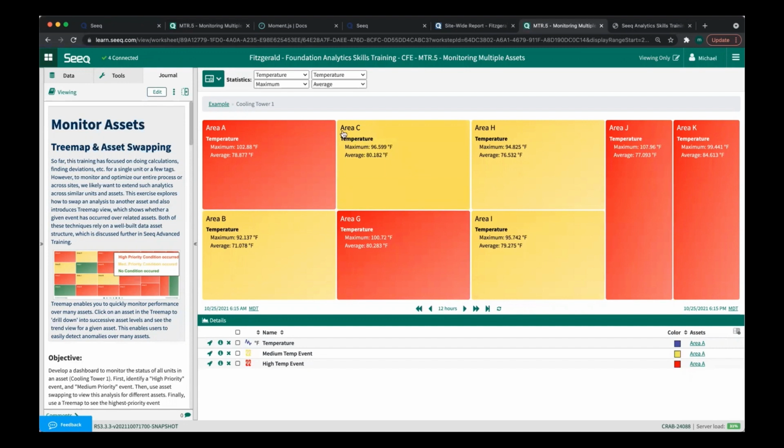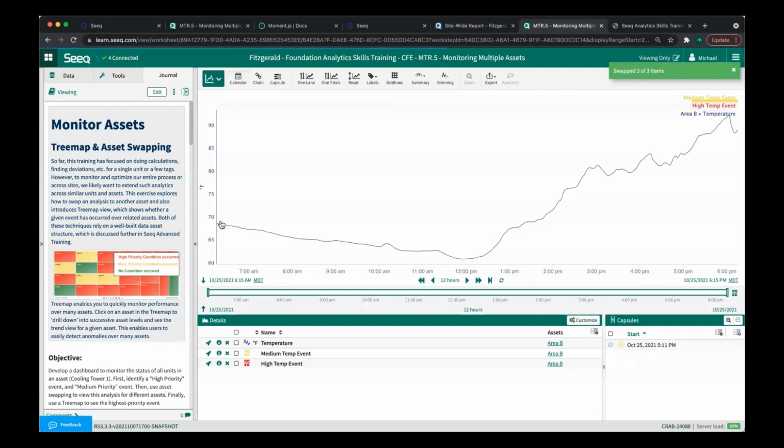So if they're curious about area B, which we clicked on here, I can click on area B here and actually dial right into my analysis looking at area B again. And so that's how we're able to use tree maps to monitor multiple assets all at one time, simplifying our lives so that we're no longer just paying attention to the different trends themselves, but instead we're able to set criteria that essentially define how our operation is running, and then scale one step further out so that we can look at all of our different operations all at one time in a very visual way.